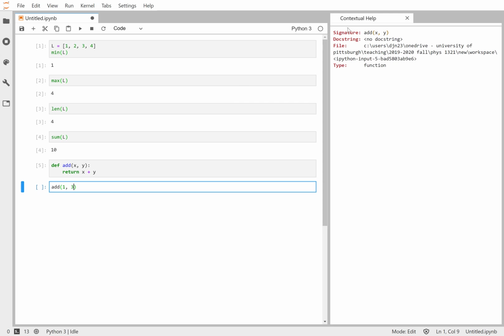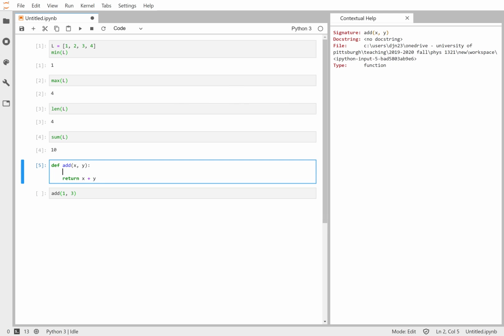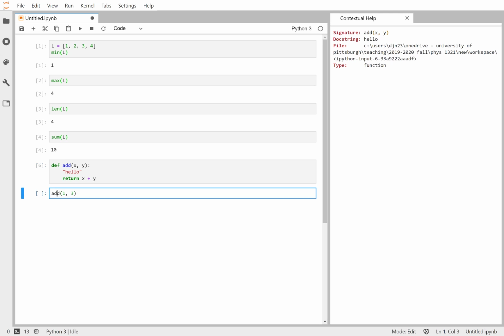It tells us what the function looks like, but it says no docstring. What's going on there? So a docstring is a single string right after the function definition. So like if I just type in hello and run the cell down here, now we can see, oh look, it has a documentation string.